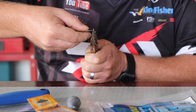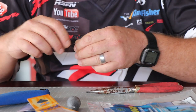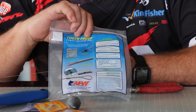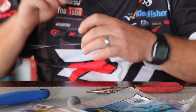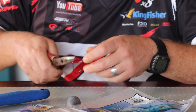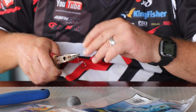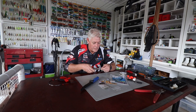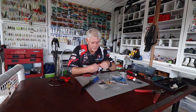Finish it off with your tag. To practice that knot, on the back of the American Fishing Wire packet it shows you exactly how to do a haywire twist and how to turn off. With the tag it's nice and tight to where it ends - that's where you want to hold it, bend it once and just turn it off. It turns off nice and neat with no tag there - a perfect little finish for the haywire twist.